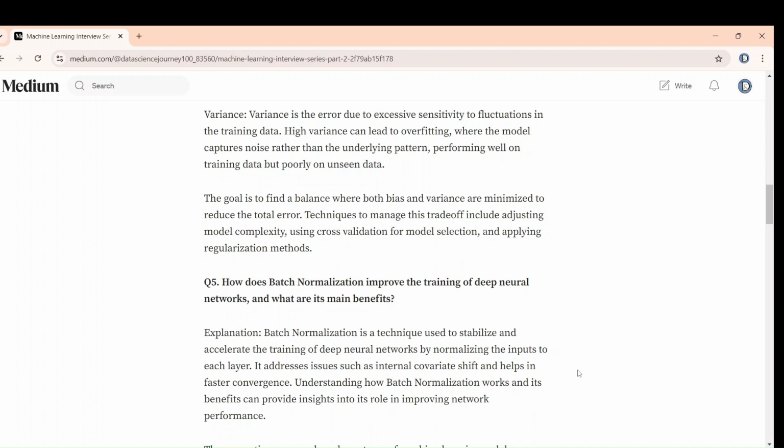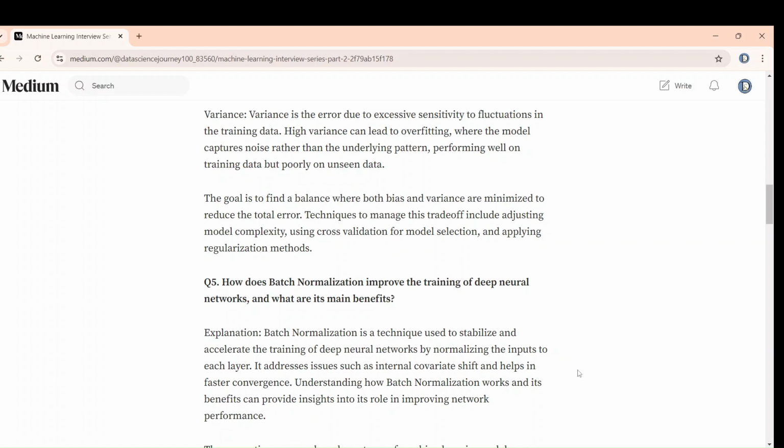Now the cross question, what is internal covariate shift? It is like when your data looks different from training data to testing data. Suppose I give you an example. While training, your model has seen some smaller red apples. But the shape is apple. But while testing, your model is getting some bigger green apples. Now the shape is apple, but earlier it was small and red, and now it's green and big. This model faces a problem due to size and color. So this problem is due to covariate shift.